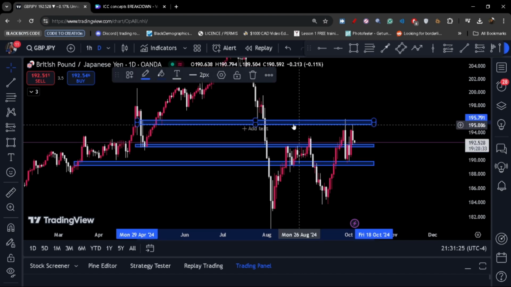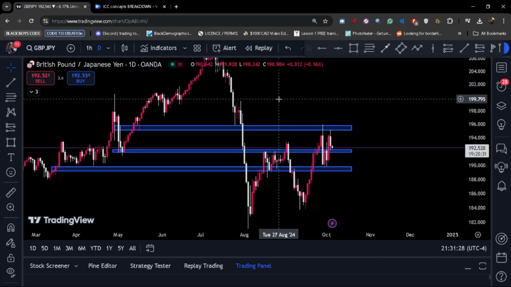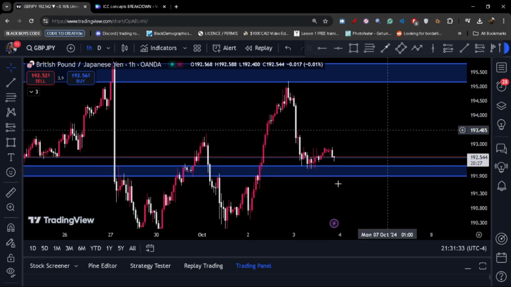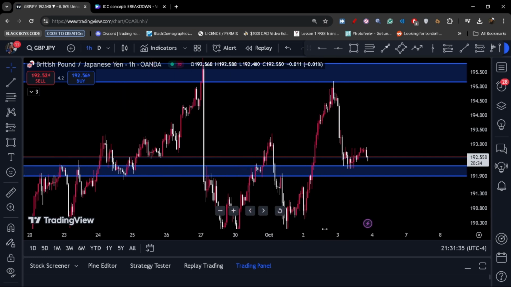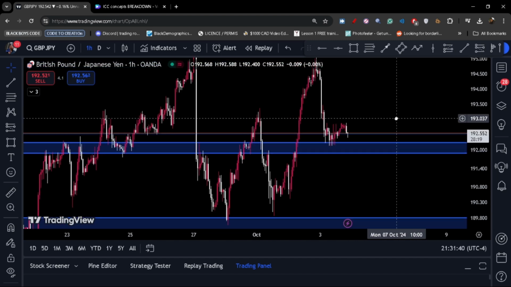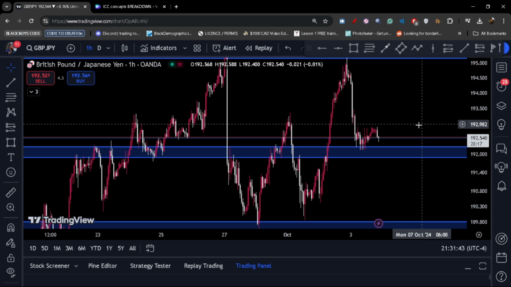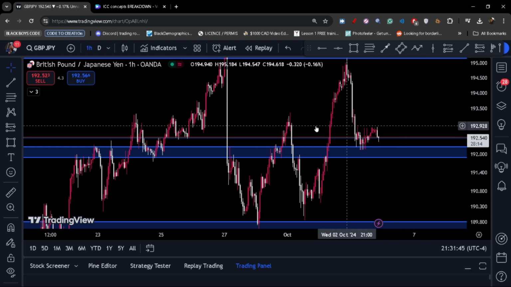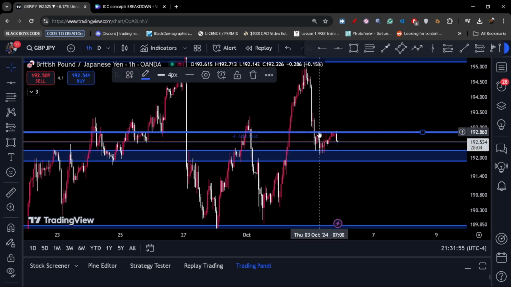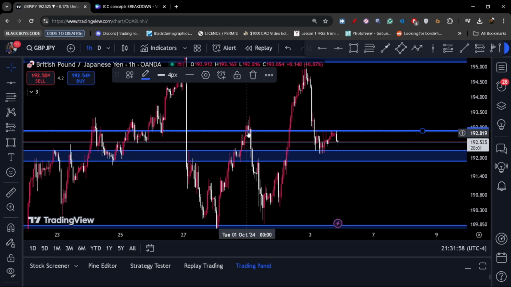So now that we have our area of interest marked up in the daily time frame, the next step is now to go to the 1 hour time frame, right? That's the only two time frames that I use guys, right? So boom, we go to the 1 hour time frame, and then we now look for another demarcation between buyers and sellers. So right now guys, I'm clearly seeing this area here, right? Because if you notice, the most current price action signal is literally right here, and as you can see, price is reacting off of this area here. So if I was to draw a line on this area, you clearly see to the left that price is showing a clear demarcation between buyers and sellers.